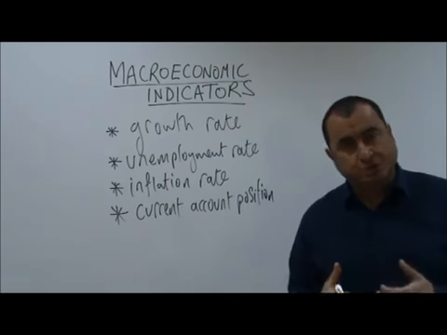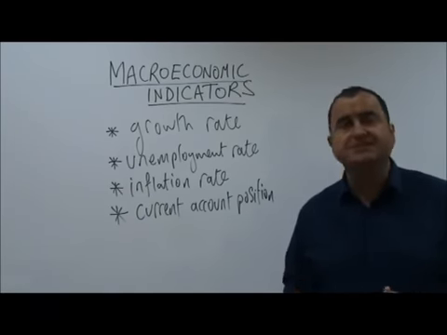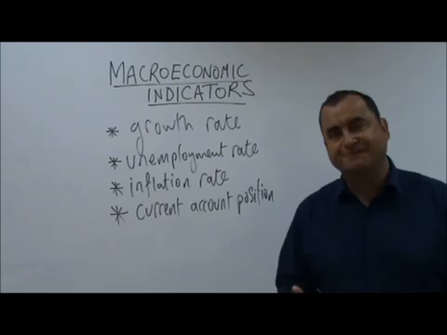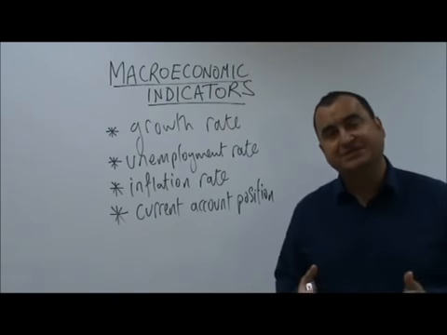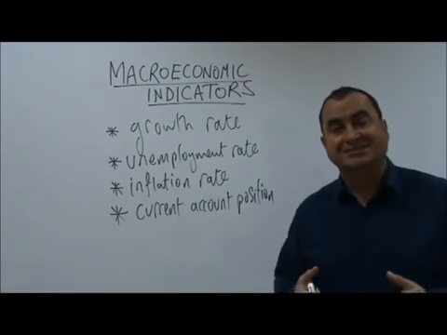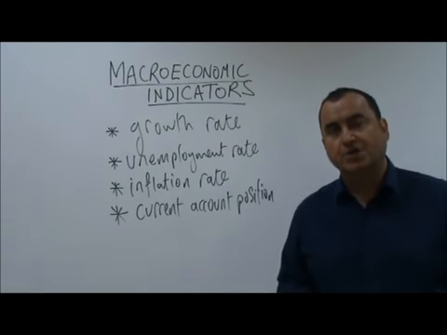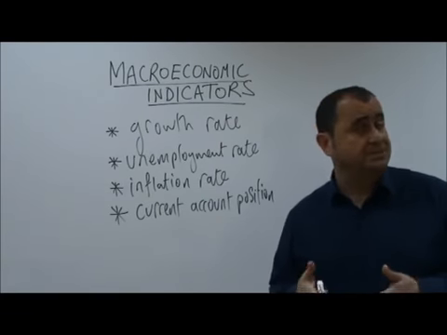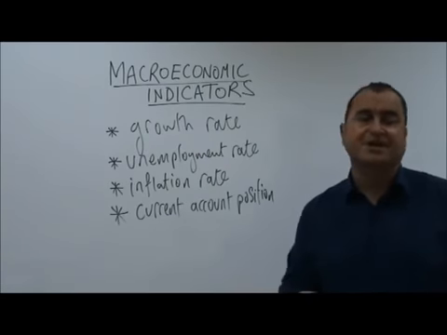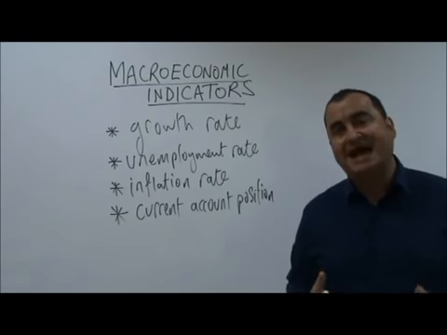And countries wish to avoid large current account deficits. The current account will be in deficit or surplus. A deficit indicates that the country has more outflows of money than inflows. They are spending more on buying imports than they are selling exports to other countries. So if they buy in more imports than they sell exports, it means that more money is flowing out to pay for the imports they're buying than is flowing in, earned from the exports they're selling. That means there's a net outflow of money.